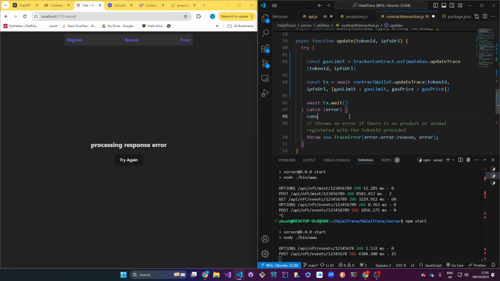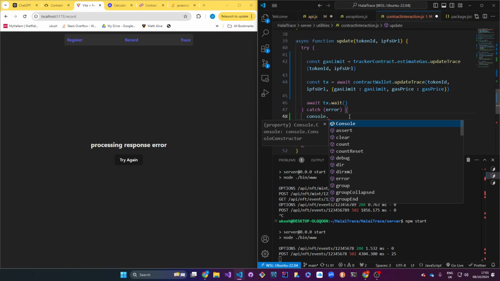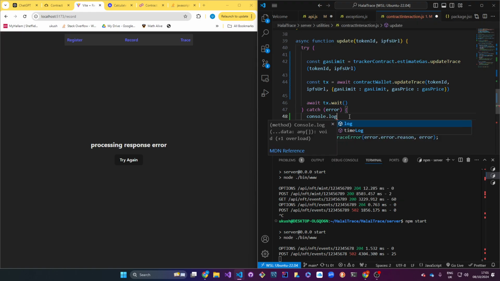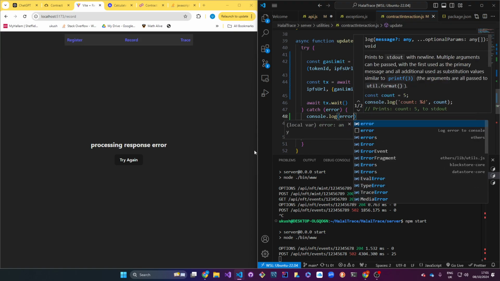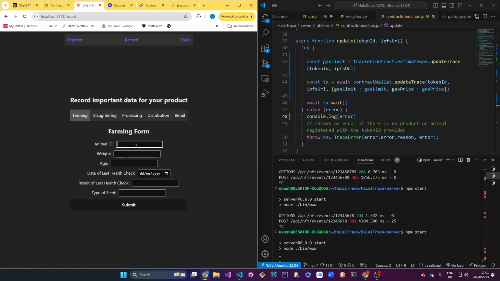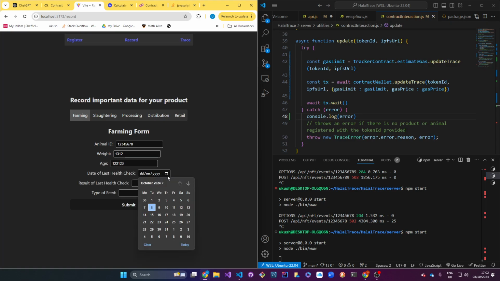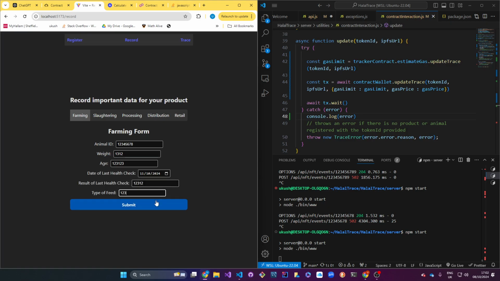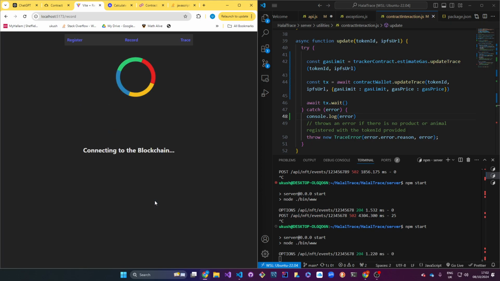I don't know. Let's see what it's saying. It must be something to do with IPFS. I guess I'll fix that tomorrow or later on. Let's see what happens.